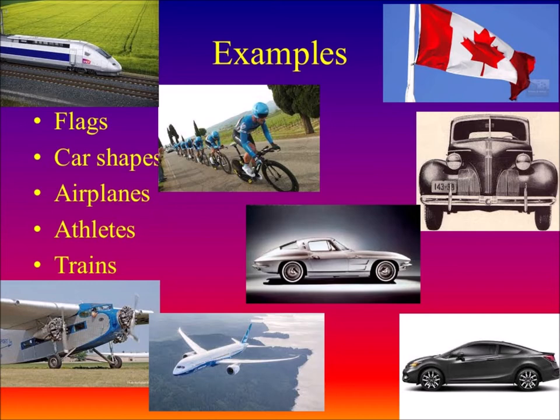Then you see the more modern aircraft, the sleeker plane that we fly today, and you can see the radical differences that we have used to streamline the aircraft. In the upper left corner of this image, you can also see, in this example, the TGV, the high-speed trains in France, and how they have to streamline the nose of the train to prevent unreasonable drag penalties. They have also cut the number of wheels on these trains in half. So instead of two sets of bogies under each car, you have a bogie at the junction between the two cars. And this reduces the amount of rolling resistance as well.